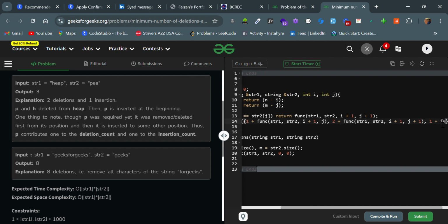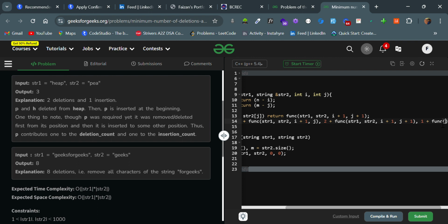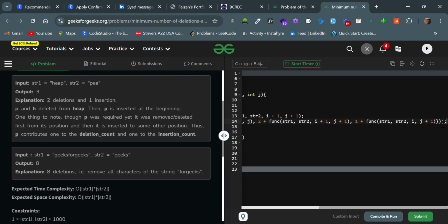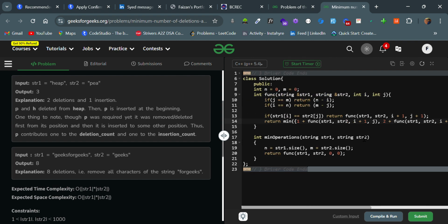So we would add one for that case: string 1 and string 2 are passed, i is the same and j plus 1. Here is the overall answer.